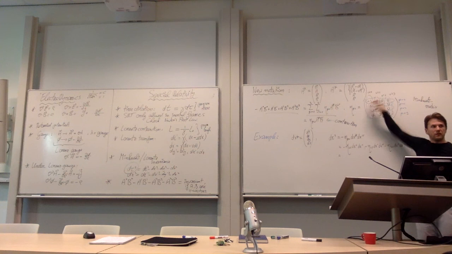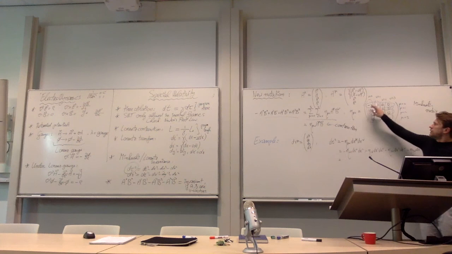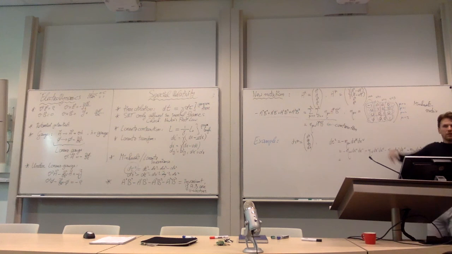So if I would take, for instance, the term 0, 1, and then dx nu with nu 1, then I would have this thing, 0th row, first column. 0th row, first column would have given me a 0, so that one will drop out. These things multiply what comes out. If those numbers in the matrix happen to be 0, that term does not appear in the full expression. So that's what I'm doing here.